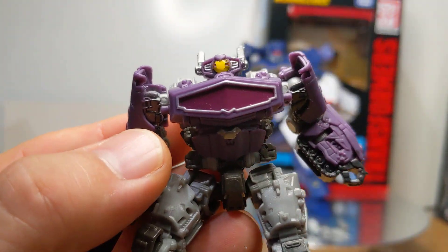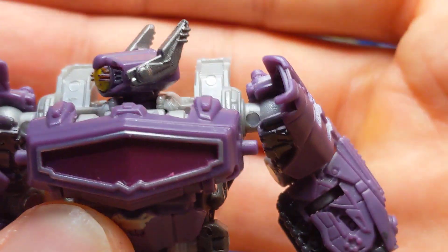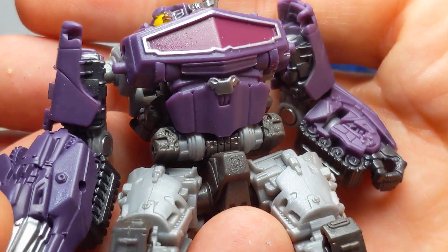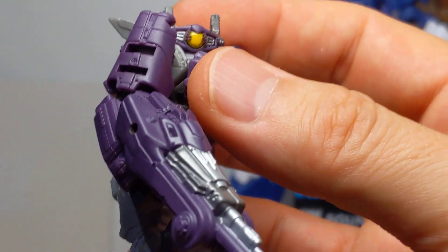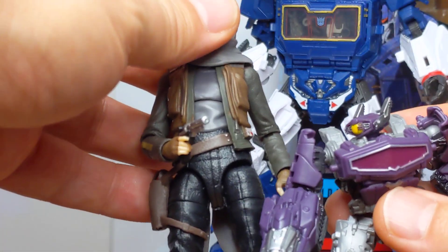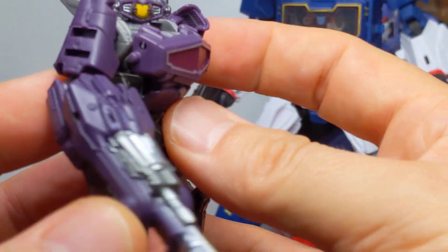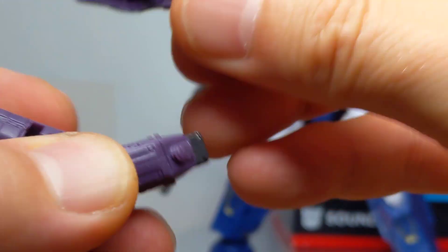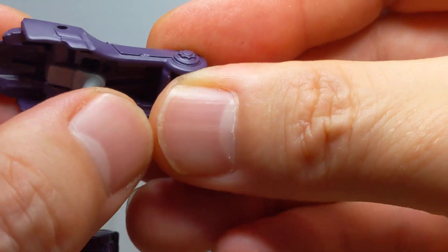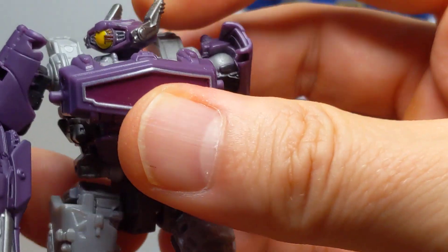Shockwave is just looking very cool indeed. Some nice paint on this little guy here too, a little bit of silver accentuations here and there — that kind of wine colour and red. For a tiny core class figure — we're probably talking about kind of four inches tall, really not that big at all. But packing in the articulation, got his weapon there too — you can see that's removable, you can pop it out of his hand if you want. It adds a little bit of articulation, but it just looks badass. Really, really good for a tiny little core class figure.